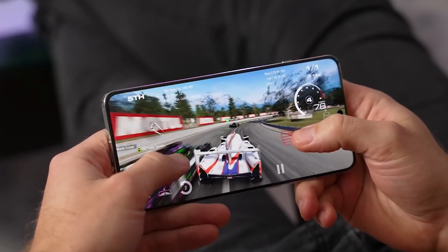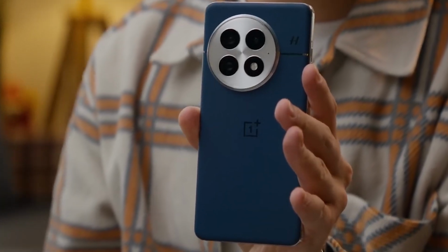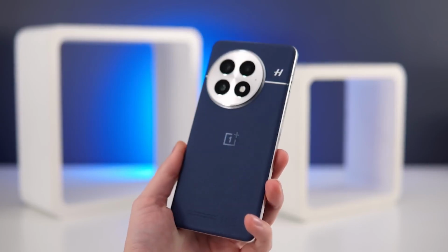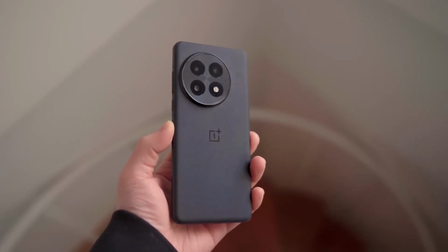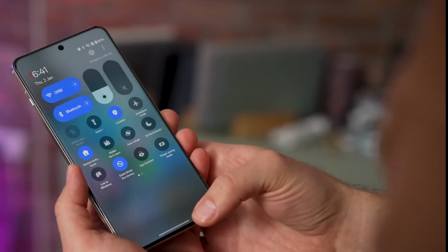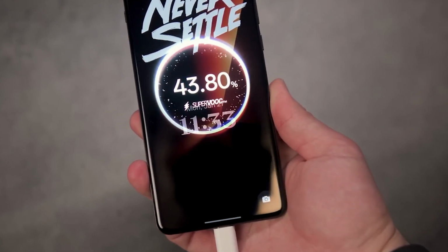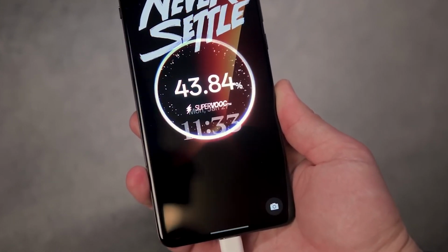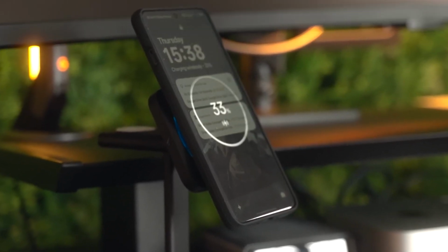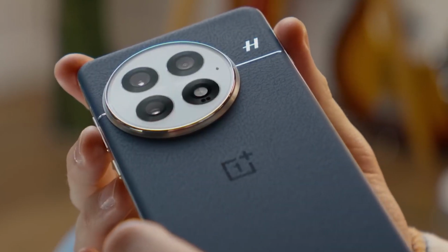The OnePlus 13 is hands down the best battery we have ever tested on a phone. Thanks to upgrades in battery technology, it actually got a bit lighter as a phone and it's still fairly slim. However, the battery now is a 6000 mAh reserve that can now confidently be called a 2-day battery. You also get insane fast charging, 100 watts, 0 to 100 in 36 minutes, 50 watt wireless and 10 watt reverse wireless. Love to see these kinds of stats with new releases. It's comfortably a 2-day phone.